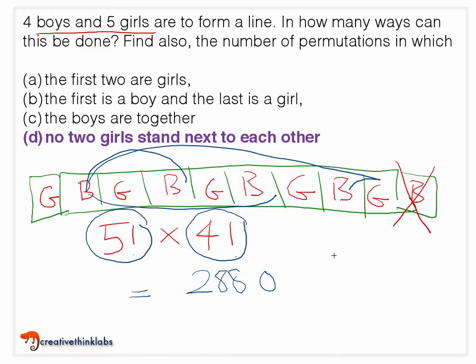So again, the key to permutating with restrictions is take care of the restrictions first. Draw the boxes if needed to understand the logic of the problem before you do the calculation using permutation. So please go through this example again. This is a great example, by the way, just to put all the things that we have learned thus far together.